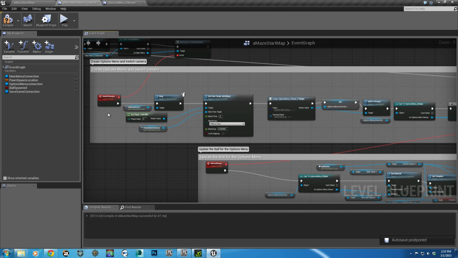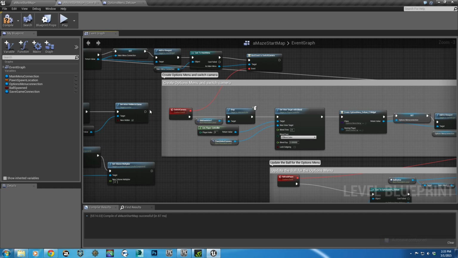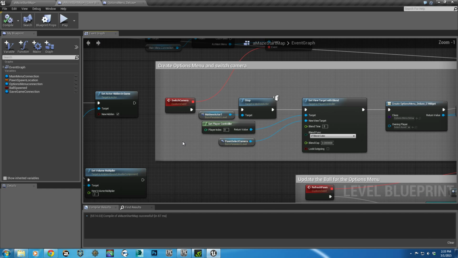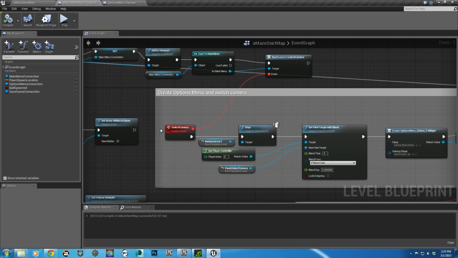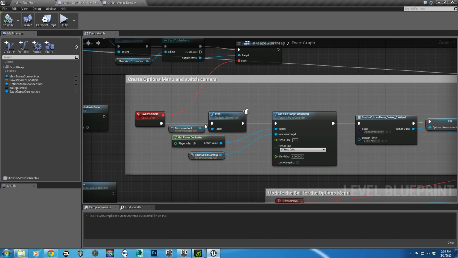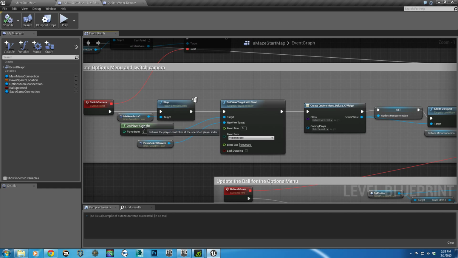Those event dispatchers or binds are bound to some custom events that I have here on the level blueprint. One is switch the camera. Whenever you hit the options button in the menu, it's going to call this event, which is going to stop our matinee. It's going to get our player controller and our pawn select camera, and then we're going to set our player control to the pawn select camera with a blend time of 0.5, so it doesn't just blink there, it moves over there in 0.5 seconds.